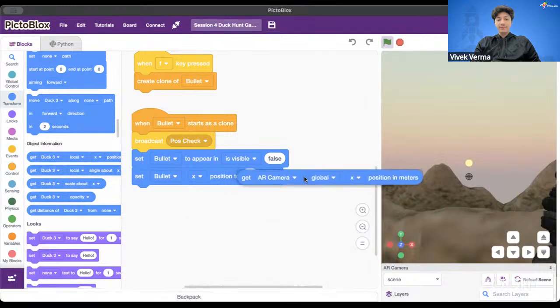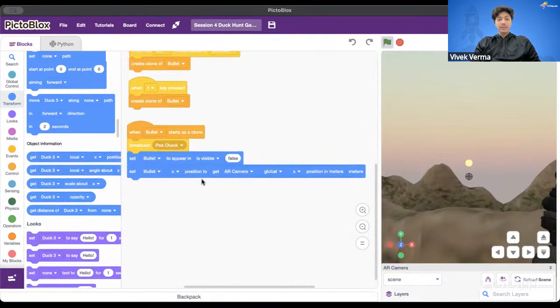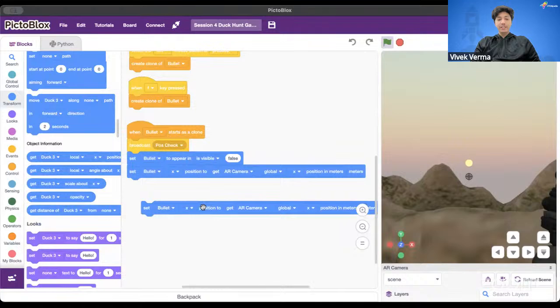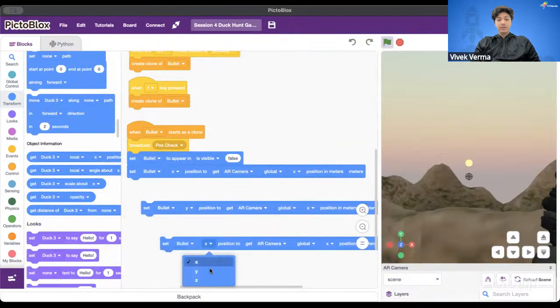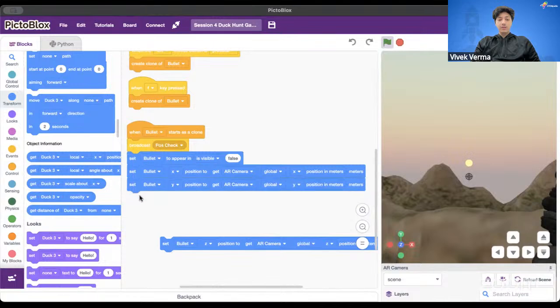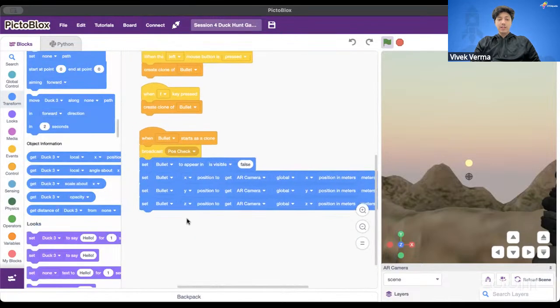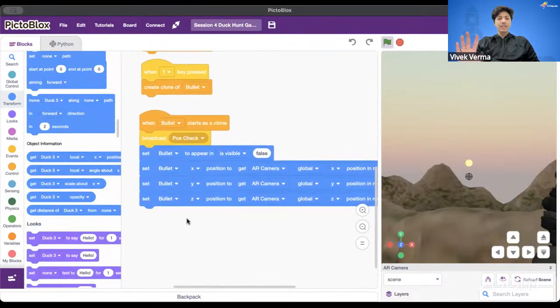So just grab it and place it over here. Simply, what we are going to do, duplicate it: bullet Y, bullet Z, AR camera Y, AR camera Z. So now you can see X, Y, Z position have been set up. Very simple, very easy, good to go.